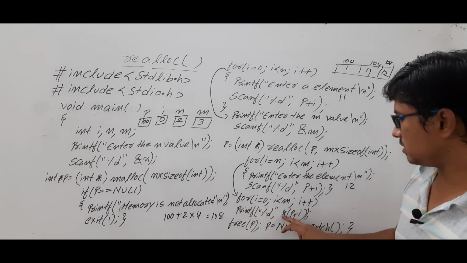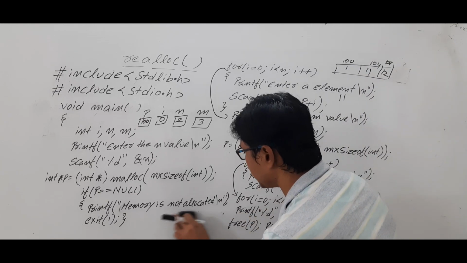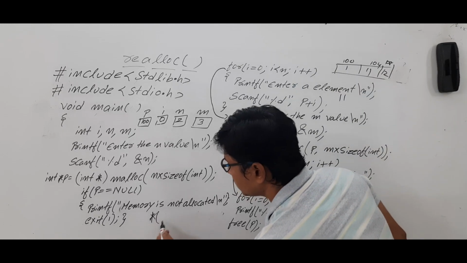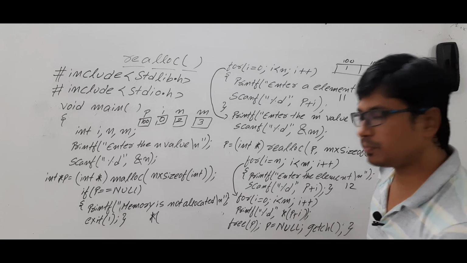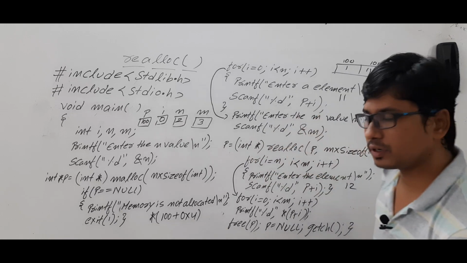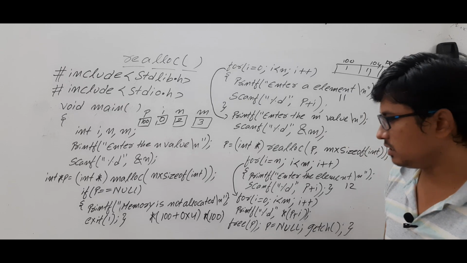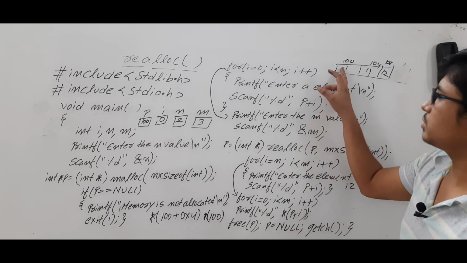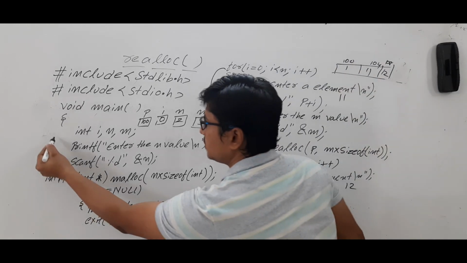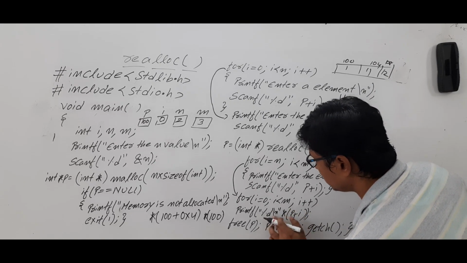Printf of percentage d, star p plus i. Okay. Star is what? Dereference operator. So the dereference operator will go to the particular address and get the value. As it is having p plus i, now p is 100, i value is 0, so it will multiply with 4. So it will give 100. It will go to that address location because it is a dereference operator. So it will go to the address location and what value is there? 1 is there. 1 will be displayed as an output. And you need to write \n to print the next one on the next line.